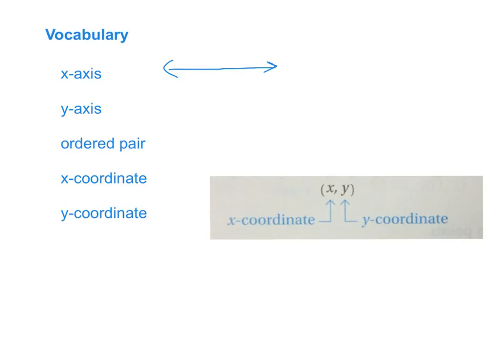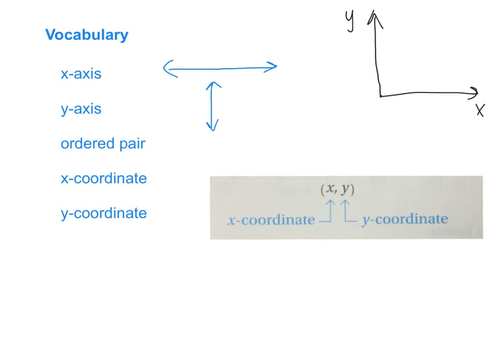What about a y-axis? Show me with your arms. What is the y-axis? Yeah, and in your notebook you can draw it as well. It's the one that goes vertically up and down. And when you put those 2 together, you get what's called a coordinate grid. For our purposes today, we're only going to work with this type. As you know, this one is the x-axis, and this one is the y-axis.